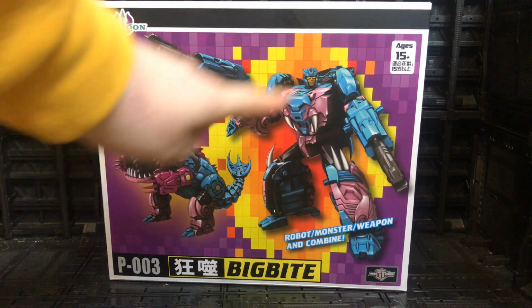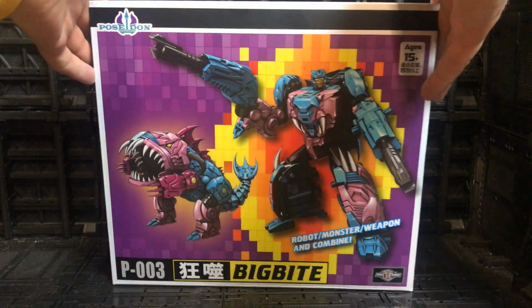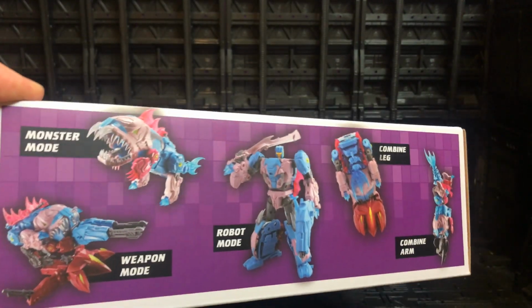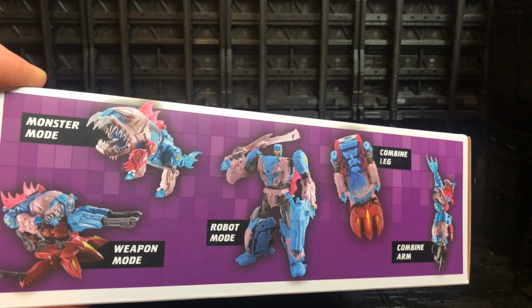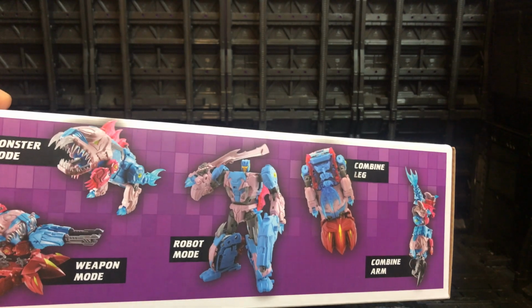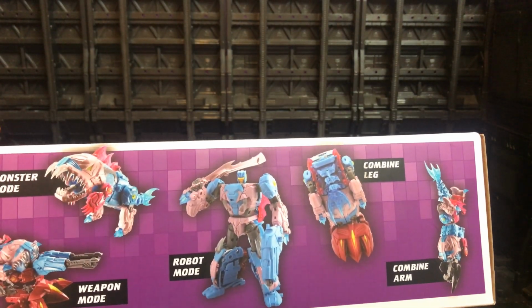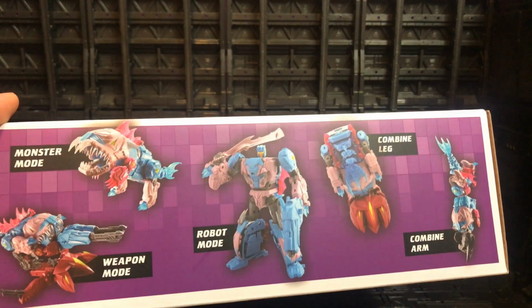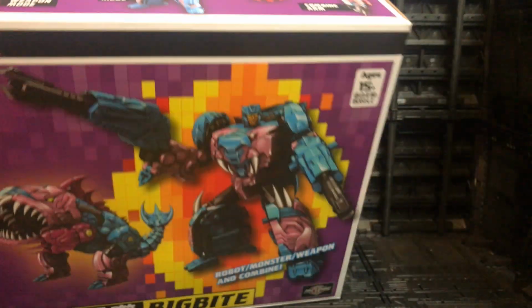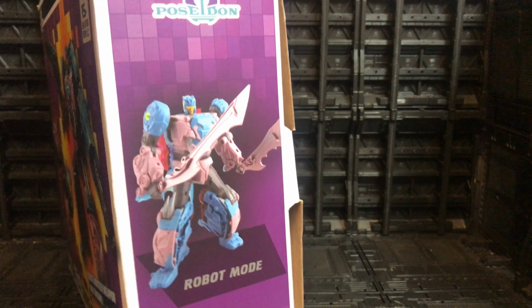Poseidon on the top, with beautiful drawn, or computerized drawn, artwork there on the front. And then on the top we have the multiple variants of what this dude can become, from a weapon to a monster to a bot to a leg to an arm, because they do use the old scramble way of combining on these, the same way as the original combiners were made, obviously apart from Devastator. Then we have the robot mode here on the side.